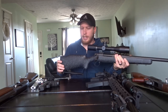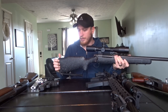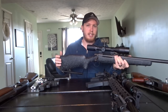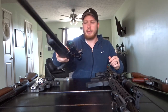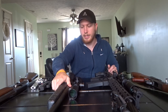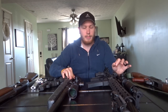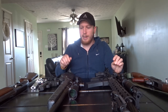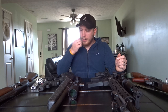10 power is a little bit weak at 1,000. Of course, I have no problem getting there, and we shoot at man-sized steel targets out there, so it's not a problem shooting at 1,000 yards with this. And this gun is the exception to the rule as far as the recent claims of Remington producing junk. This firearm has time and time again produced groups that were sub 3/4 minute, sometimes half minute groups with my hand loaded Bergers. And you're talking about a factory rifle that costs $700, and it's got a big heavy barrel.